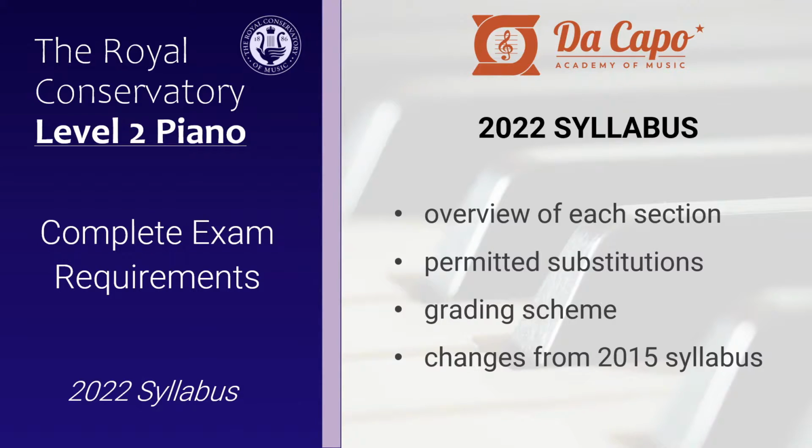We're going to talk about each section of the exam, so the overview of each section, the substitutions that you're allowed to make if you choose to, the grading scheme of the exam, and finally any changes that were made compared to the 2015 syllabus. So let's get into it.